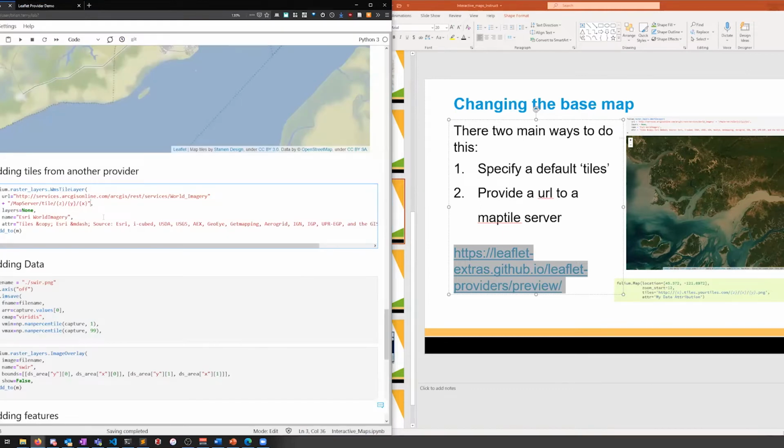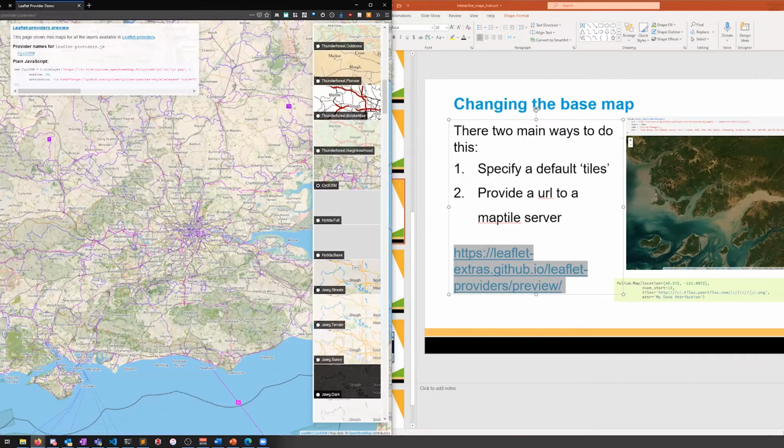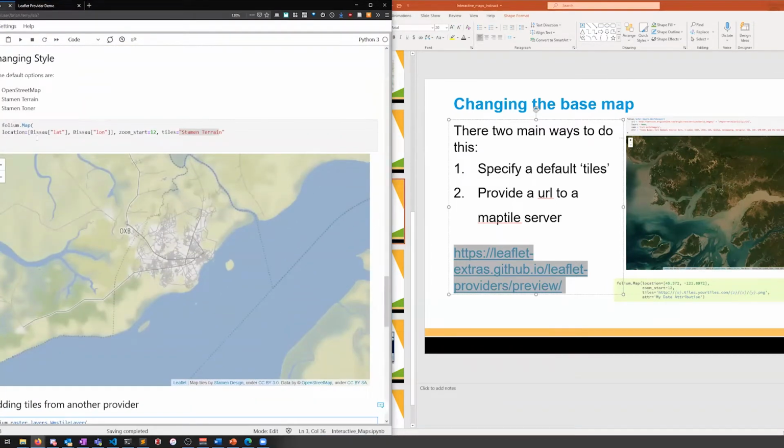If I know there's a map tile provider, and you can choose from any of these, I can specify that as a URL when I first start here. I can actually just put the URL in the quotes here instead of a default string.